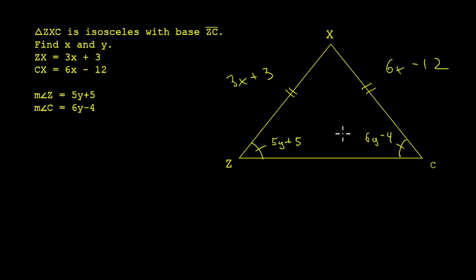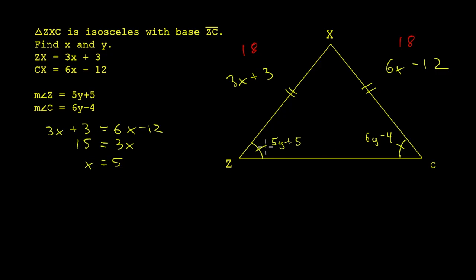It's not a system because we can make one equation with just x and one equation with just y. So first, 3x plus 3 equals 6x minus 12. Moving the 3x over, we got 3x on this side. Moving the 12 over, we got 15. So x equals 5. Now in red, plugging back in, 3 times 5 is 15 plus 3 is 18. 6 times 5 is 30 minus 12 is 18 again. So we have our check on that one.